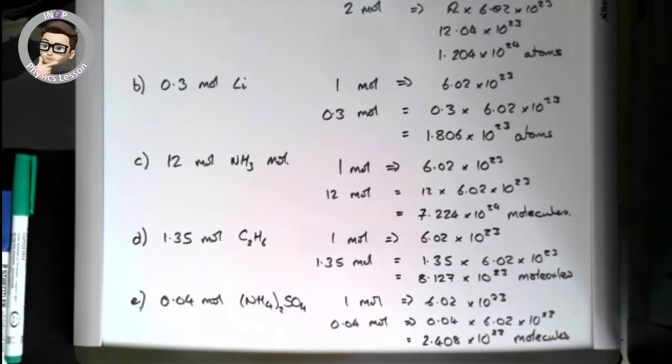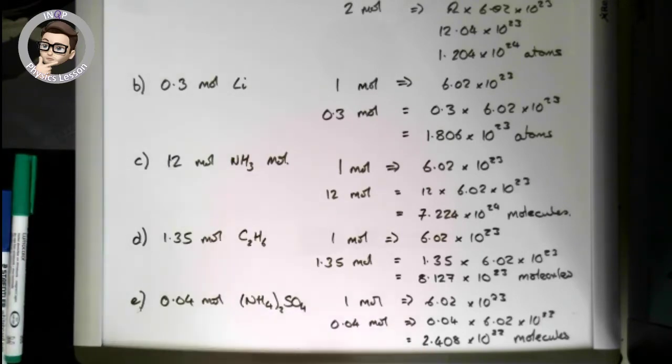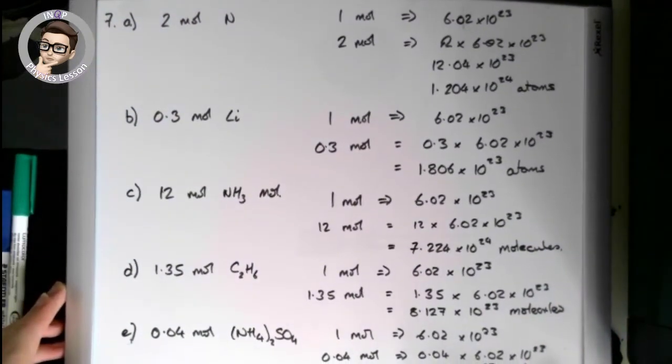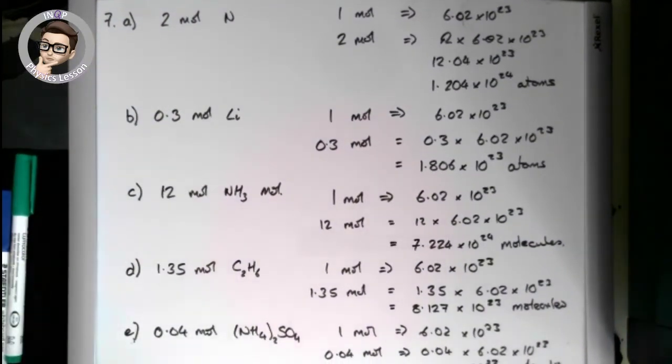So we've now been able to do the number of moles from the mass in grams. We've been able to do the number of grams from the number of moles, and we've been able to do the number of atoms from the number of moles. We also could do the number of atoms from the number of grams, but we'd have to do two steps to get there. So there's lots of different things we can do with moles. Remember that a mole is just a number. That's the most important thing to take away from this. Okay, we're going to move on to the next step, which is going to be talking about limiting reactants.